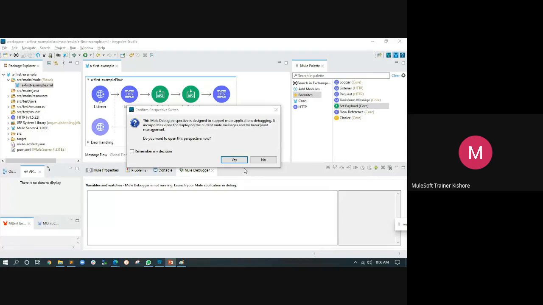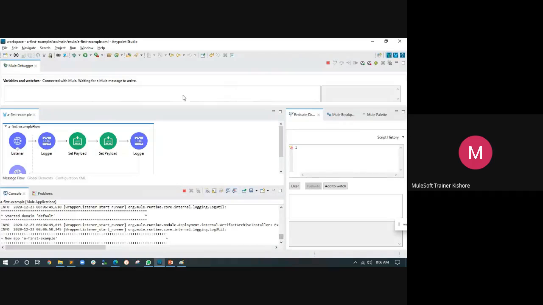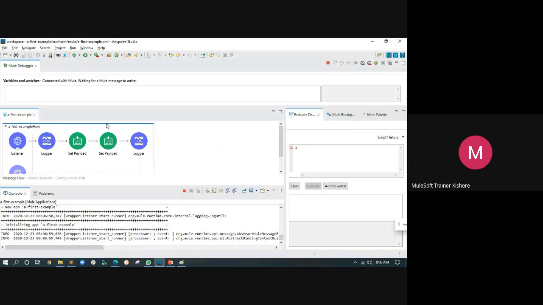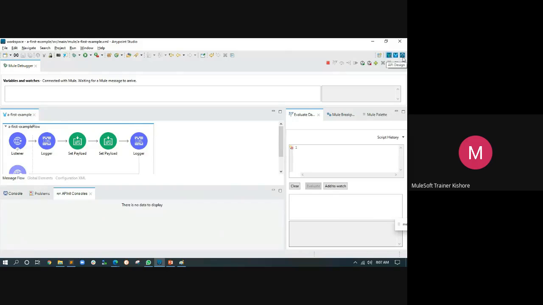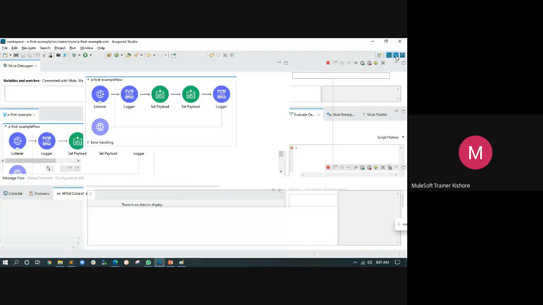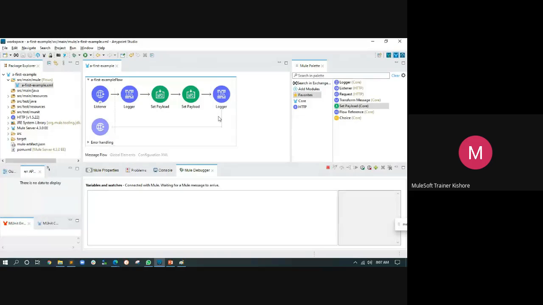So what is this? Confirm perspective switch. What is a perspective here? Let me click on Yes and let's see what will happen. See, your entire views got rearranged. So there are perspectives in your IDE, and each perspective has a purpose. When you are designing an application, the views are arranged in a way that is suitable for design.